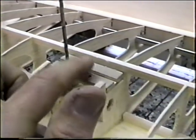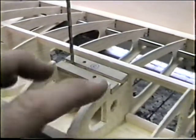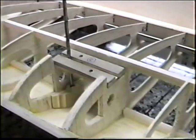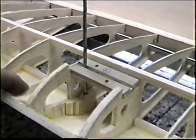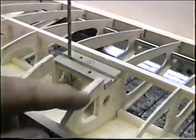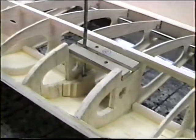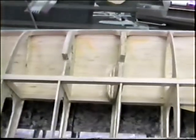And then we're going to glue this block in next, and then make some reinforcements for the side out of 64th plywood and carbon fiber. This block is only going to take a down shock. This one is going to take a rotational shock. Another trick I do is before I cut all this wood away, I'm going to harden all this sheeting up for about 2 ribs out on each side with thin CA and double glue these joints. I want all of this to be like a rock solid little unit right in there. Okay, now we can pull a wire out and we can take this block out. Okay, this is ready to put in permanently now.